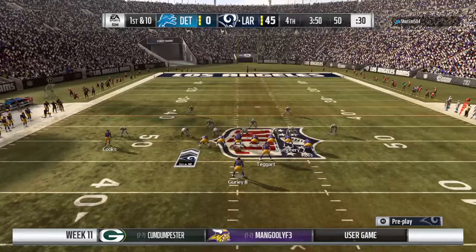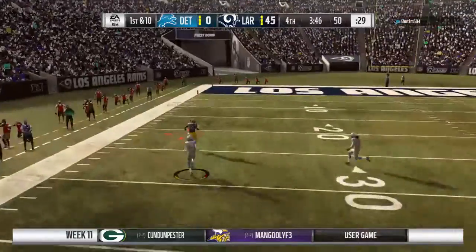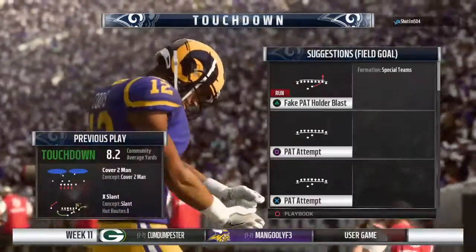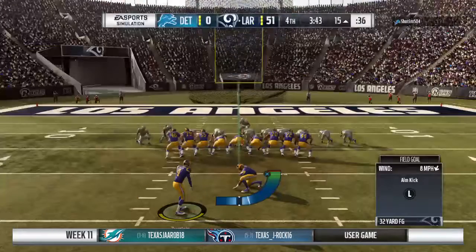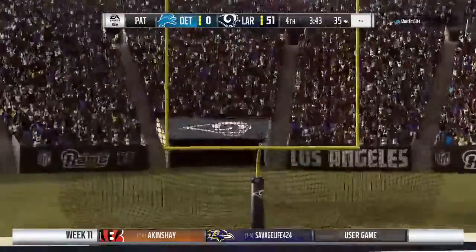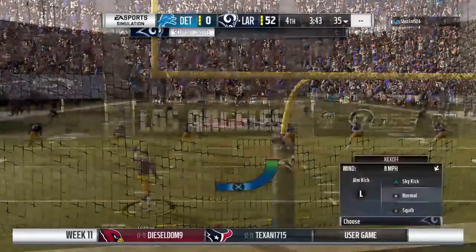But you and I both know, well-conditioned, and he did tell us that he thrives on being at his peak late in ball games. He gets it to Cooks. Touchdown, LA! Brandon Cooks, 50 yards. And thanks to the interception, the Rams offense cashes in for 6. Zerline connects on the extra point, and the lead will swell by one more.